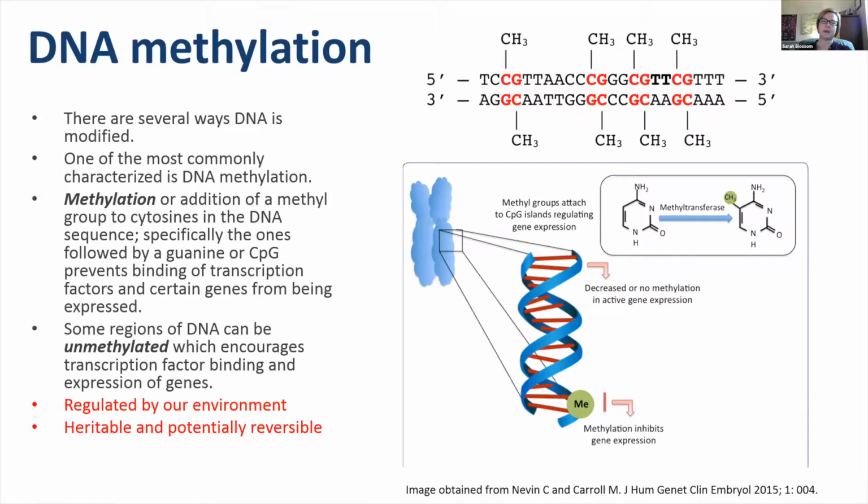On the flip side, unmethylated cytosines tend to encourage gene expression because there is nothing to inhibit the binding of a transcription factor. So it's important to note that these changes are regulated by our environment. They are heritable and potentially reversible, which might be important from a therapeutic standpoint.